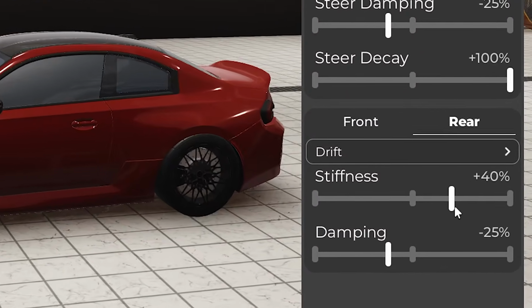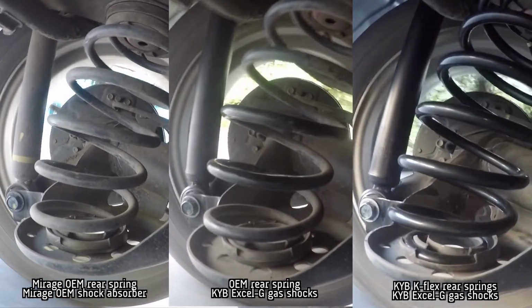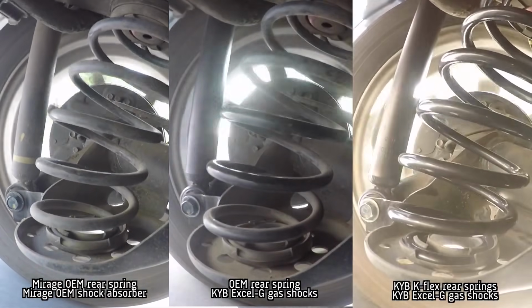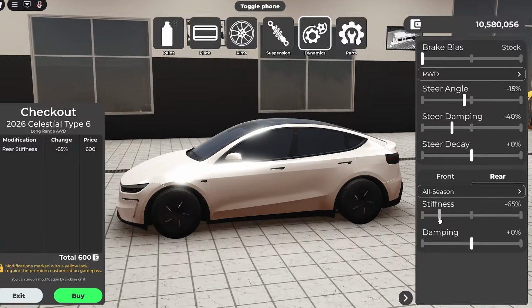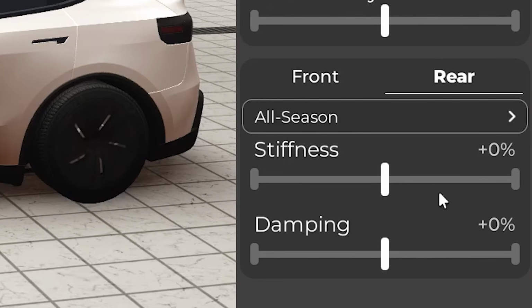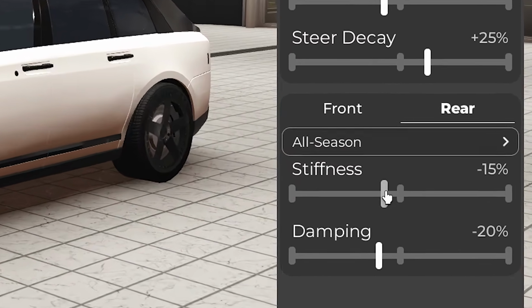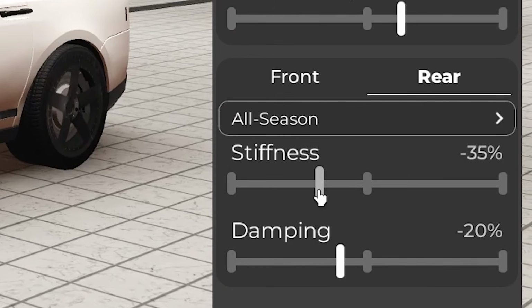If you want to have a racing or drifting setup, I'd only increase this by 25% to 40%. But generally speaking, performance vehicles have stiffer suspension, which is where this value would come more into play. If you just want a regular setup, I'd leave this value as is and genuinely would not recommend going extremely in the negatives. If you are aiming for a bagged or VIP look, I'd recommend setting this between 35 to 15% minus, but you can play around with this. Just know that the less stiff the spring is, the less responsive your suspension would be.